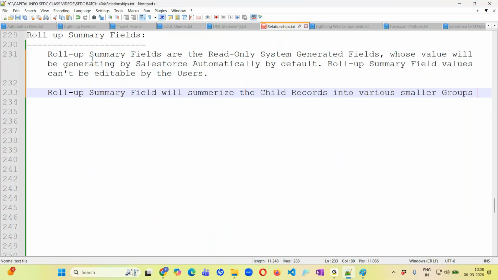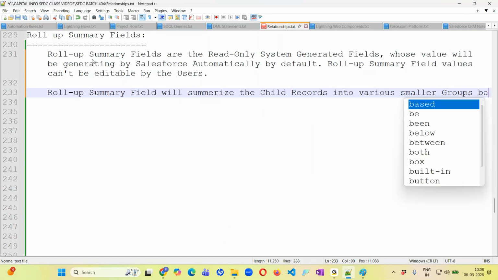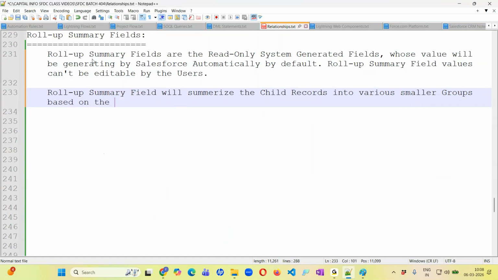Roll-up summary field will summarize the child records into various smaller groups based on the parent record ID and will apply the roll-up types on the group of records.